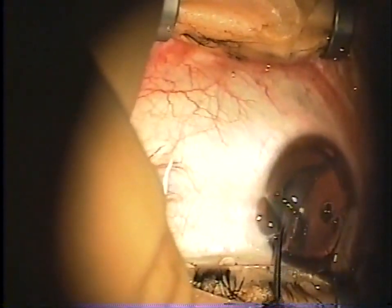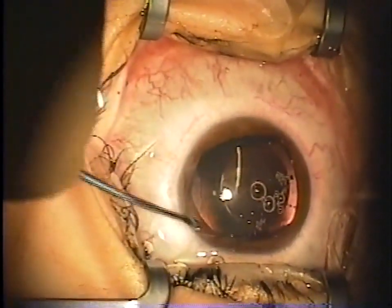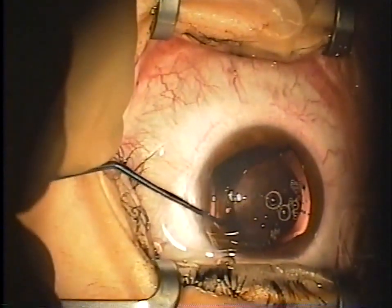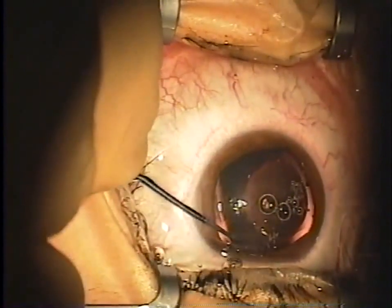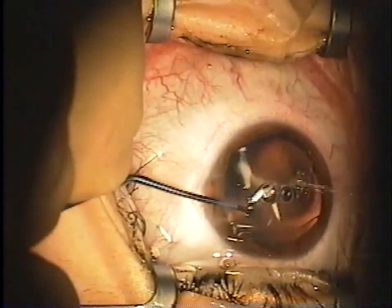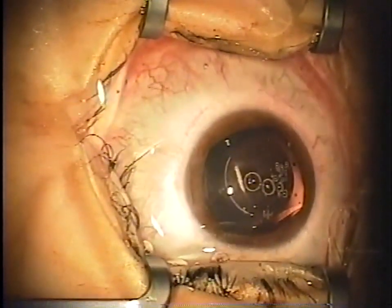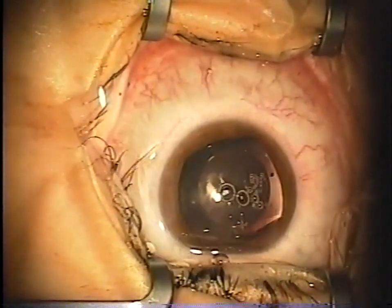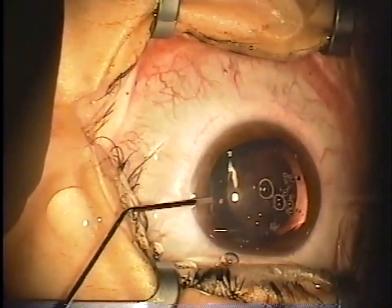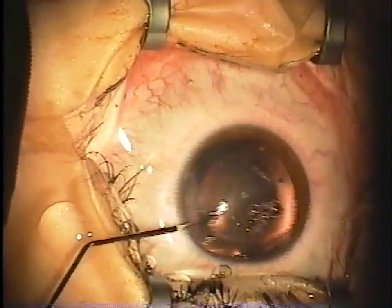This lens is great for people with mild to severe myopia. It comes in powers of -3 to -20, and that is a spherical equivalent. So people who have very high myopia and are not candidates for LASIK are great candidates for this lens. It's also a great procedure for people who don't want to spend the extreme amount of money to get their own excimer laser, and as a result you can do this with a standard cataract set and a few instruments like that IOL manipulator. So next I'm just rinsing out a little bit of the OcuCoat with some dilute Miostat.